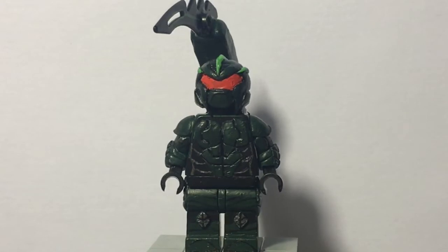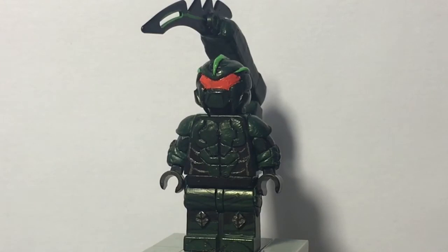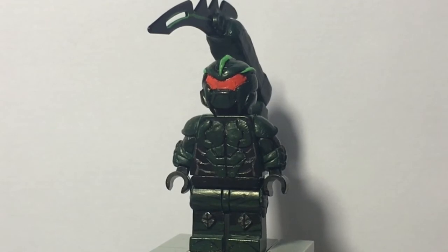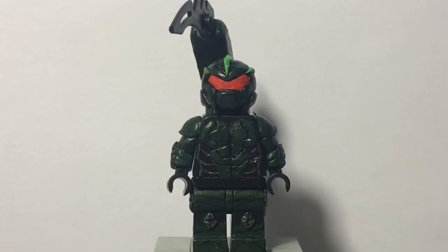All right, here we have Scorpion. He was the last figure I was gonna make. Originally, I was gonna make the Shocker, but then I asked people on Instagram, and a lot of people voted for either Kraven, Scorpion, or Vulture. I'm not too familiar with Scorpion. I know that in the original comics, he was hired by J. Jonah Jameson to fight Spider-Man and all that, but that's pretty much all I knew. But other than that, here he is. I made him, and it's completely my own design for the most part.